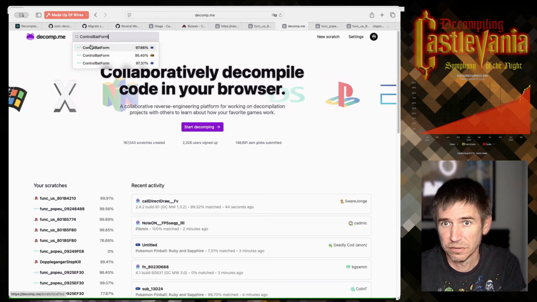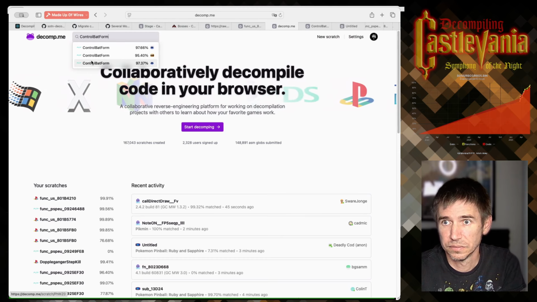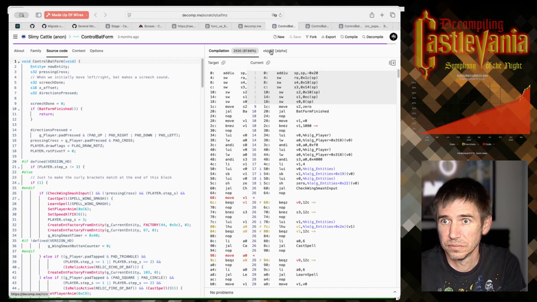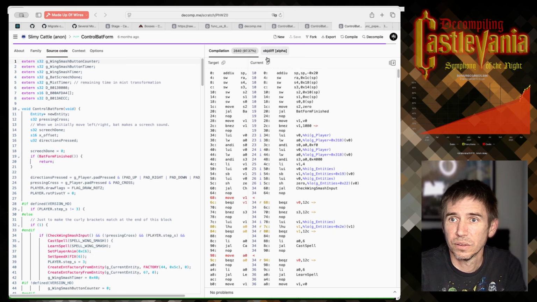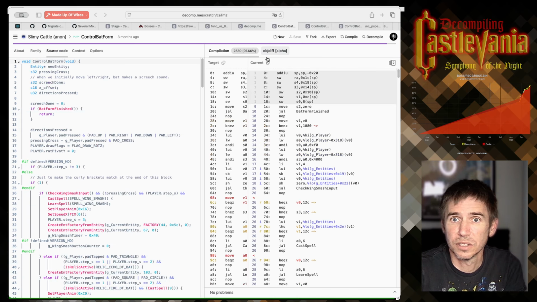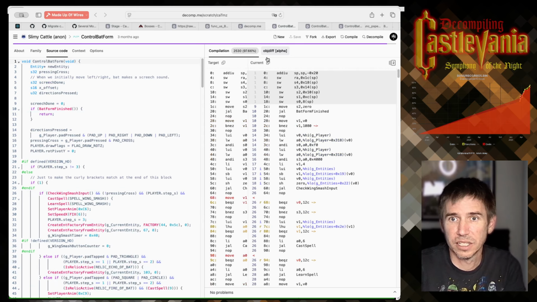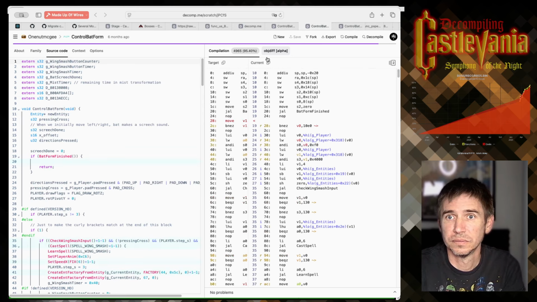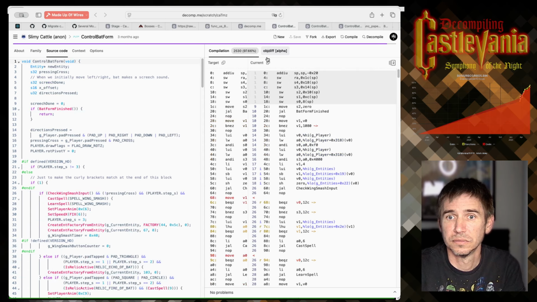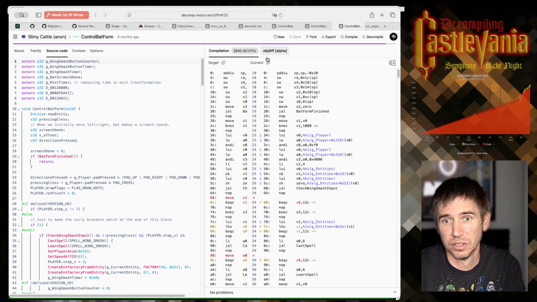Okay, so we have this one, which does look like the best, Slimy Cattles. These are all worked on about 6 months ago. So my guess is that these are relatively close to the PSP version.